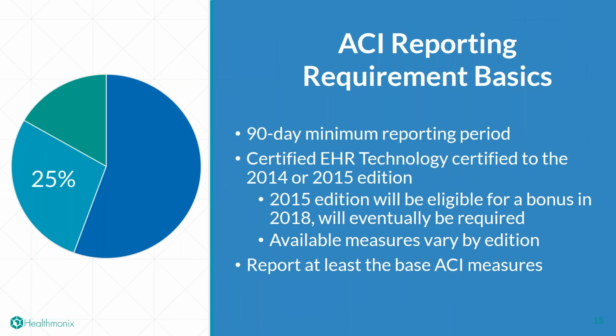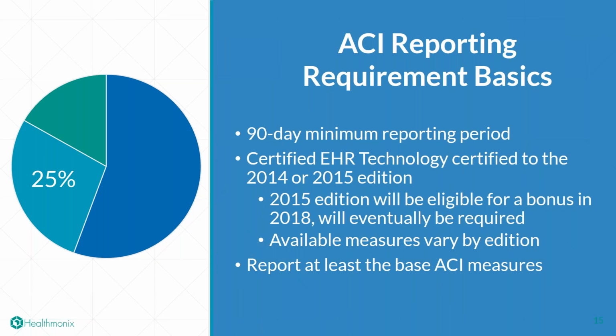So for the majority of EHRs, they're on the 2014 edition technology, and many are now shifting into that 2015 edition. So if you're using a system that's a 2014 edition certified technology, there are certain measures that you will be able to consider for reporting on. If you are using a 2015 edition technology, you'll actually get bonus points for utilizing that level of technology. Now, this will be required in the future that you are going to use 2015 edition technology. So it's important now to make sure that your EHR has plans to update its certification to 2015, or if you are now adopting an EHR or shopping EHRs, make sure that they plan to be 2015 certified in the near future. And again, depending on the certification of your EHR, there are different measures that you would consider reporting on based on the capabilities of the certified technology.